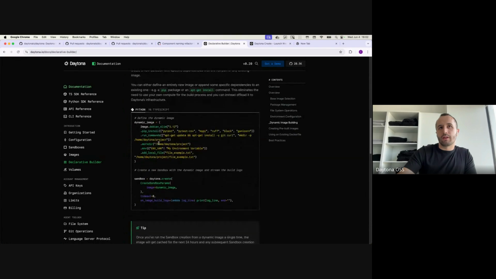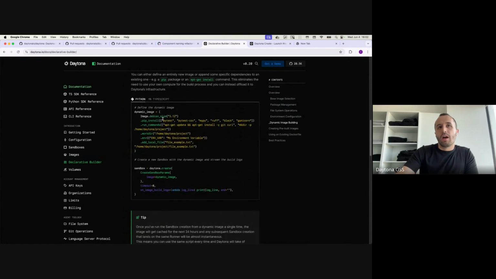Let's take a look at an example. Let's say you are trying to use a sandbox that has certain pip packages and a couple of apt packages. Let's say you use PyTest, PyTest Code, Unicorn, and need Git and curl.